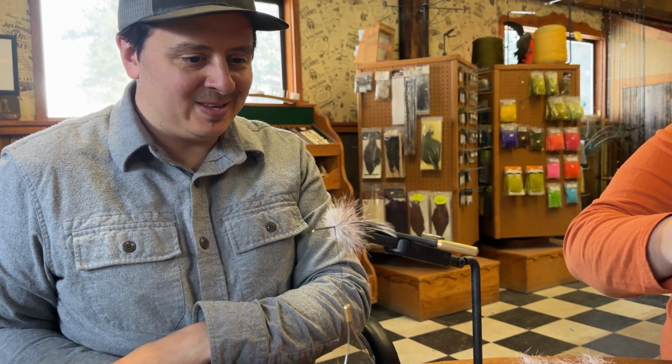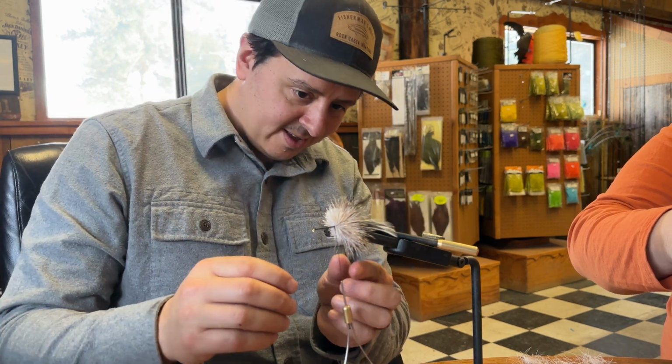You take your thumb and index finger and you pack it. Push those two together as tight as you can, which is going to create more room with a fly this big. Push it back, but you don't want to twist it. You're just mushing it together.